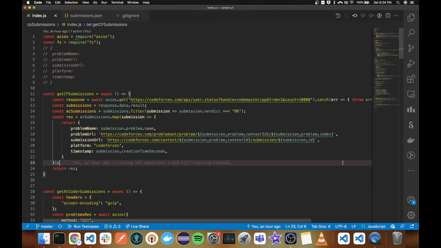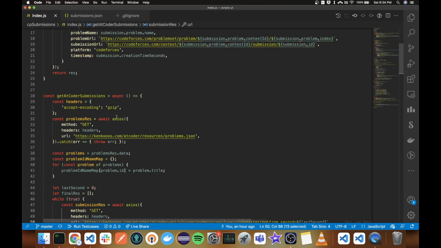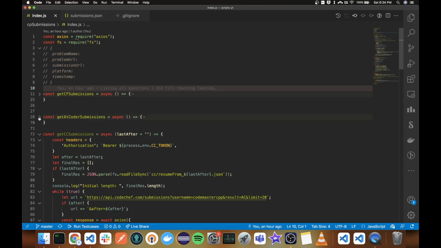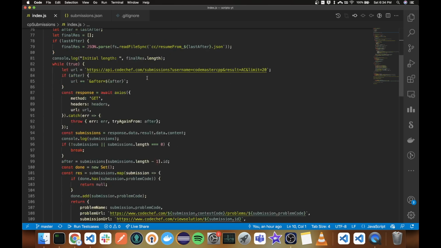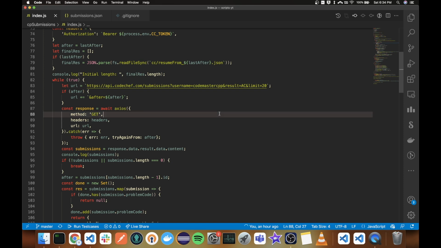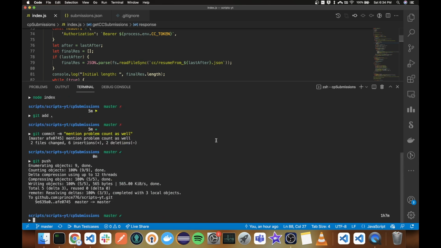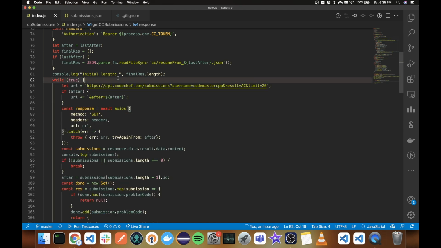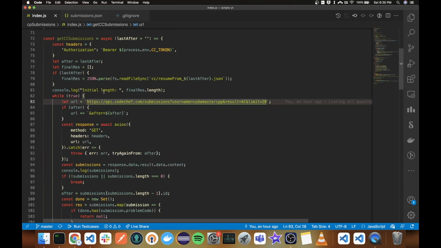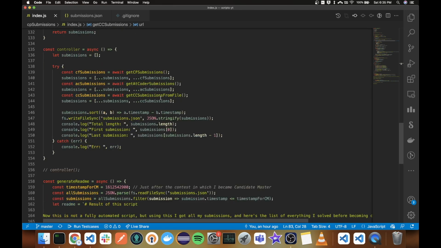So now let's talk about what you have to do if you want your own submissions. Obviously, you have to replace my handle with your handle in here and here. Codeforces and AtCoder will be very simple. For CodeChef, you will have to get a client credential, and whenever you call it, you will have to do it like this. So the cc token, and call the index file. First of all, you'll have to do something like this.